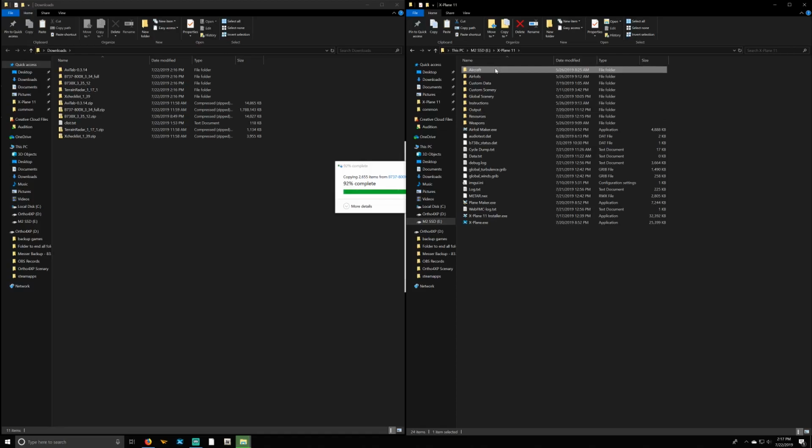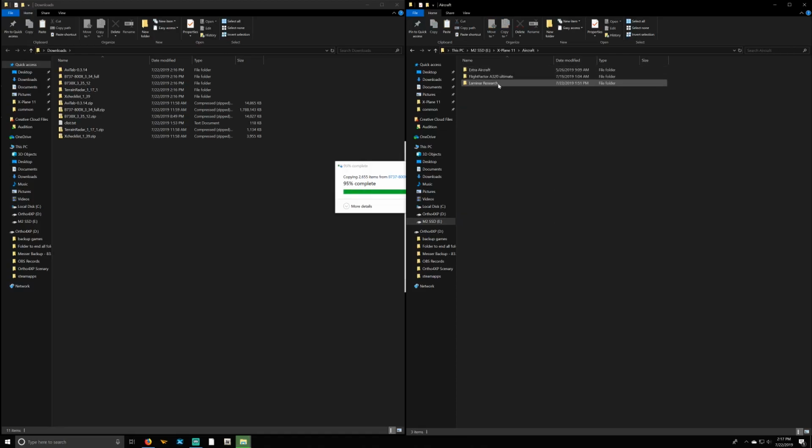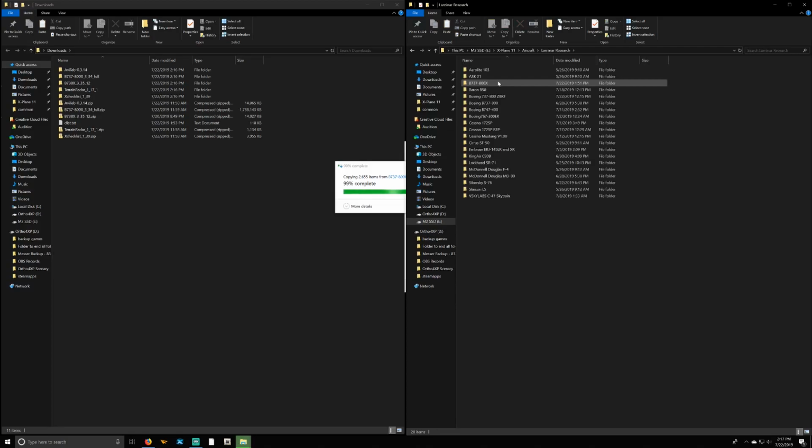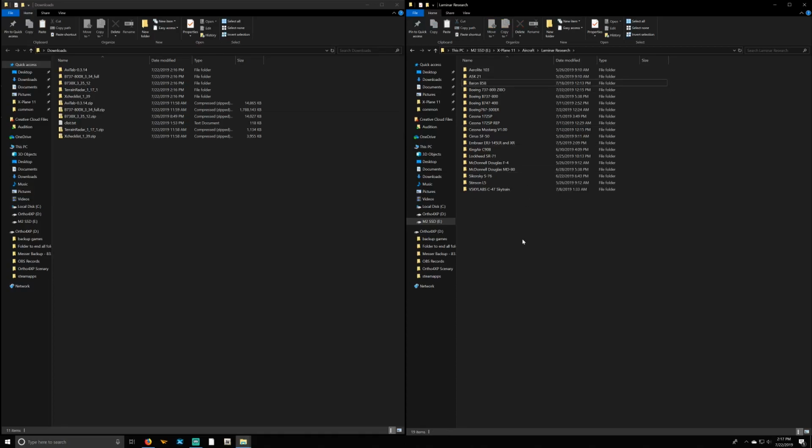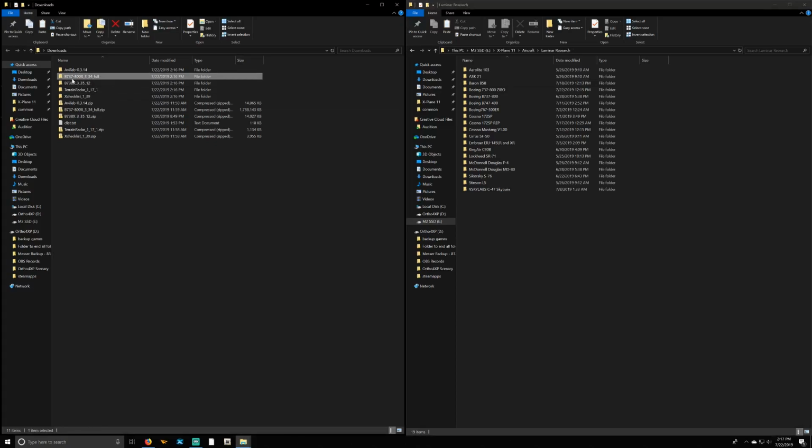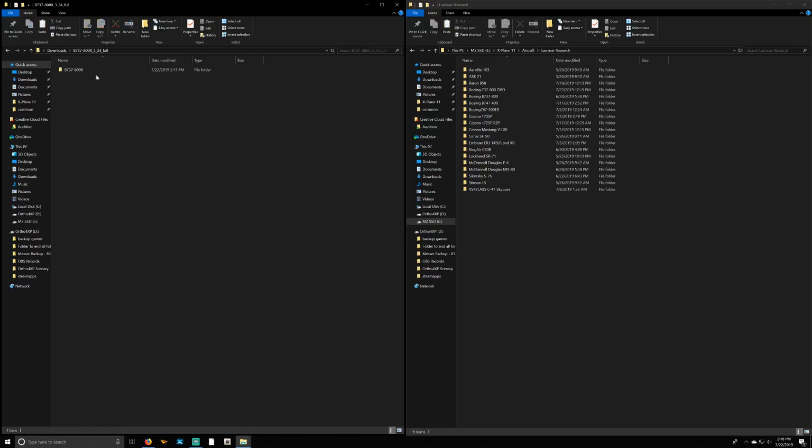So we'll go ahead and navigate to the aircraft folder, into the research folder, and you'll notice I already have the Boeing Zibo installed. But to show you how it works, I'm going to go ahead and delete it out of my folder and show you how to install it here. Inside of the Boeing 737-800X_3_34, again, depending on your version, it may be a slightly different name, but it'll be the full version. We're going to double click.